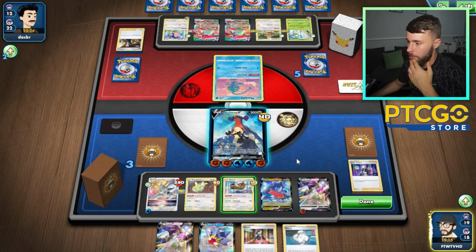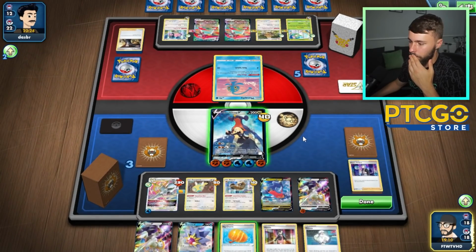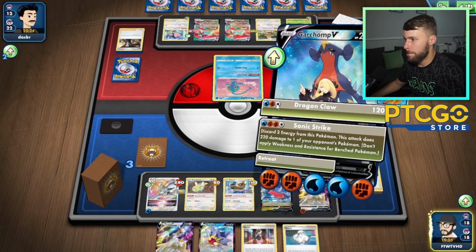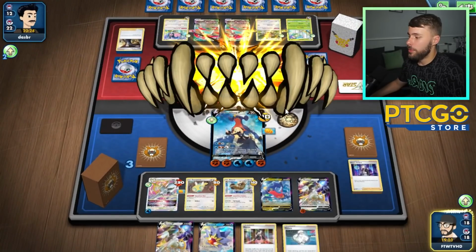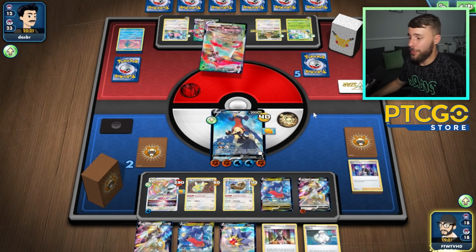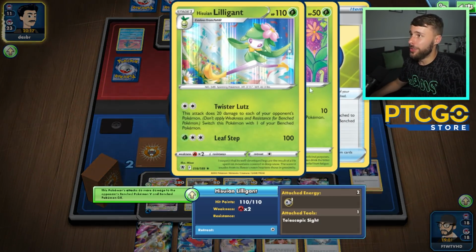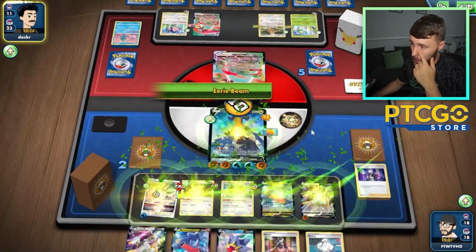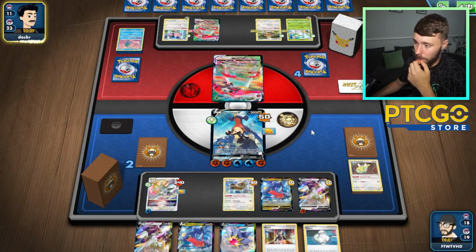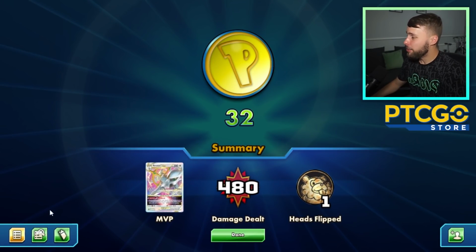I'll bench you. Give me some cards. Take you out with the Dragon Claw. And then they have to, again, recover it in order to get what they want. And we just got to snipe both the Bibarel and the Lilligant for game, which we can do. There's the Dunsparce. Yeah, they scooped. I think we had it. I think we played that one well. That was tough. That was tough.